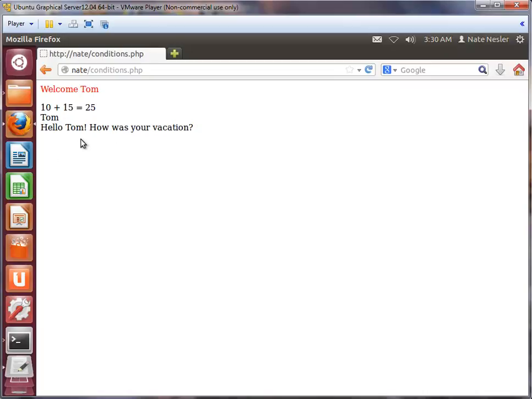And that happened because our switch case statement said that yes, we did have Tom in there for the user, and so we're doing something with Tom there. So as you can imagine, you have different user profiles and all that, and you can have their data stored typically in a database. You pull that data and assign it to that user. And so you can change a page. That's exactly how Facebook and a bunch of these other websites do it. They just basically do these test conditions with pulling data from places, and they populate the data according to that person. So very, very cool, very, very powerful.